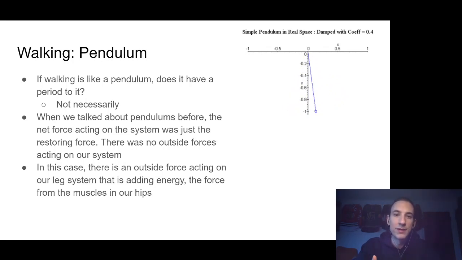And why that's happening is because now we have this net force that is taking energy away from our system. Before, we had this nice energy transfer that was dictating our simple harmonic motion. But here we have a bunch of forces that are interfering with our system. Like when you walk, we can treat our hip joint as the pendulum for our leg, the part that's swinging. But when we do that, we have muscles that are actually going to swing our leg.